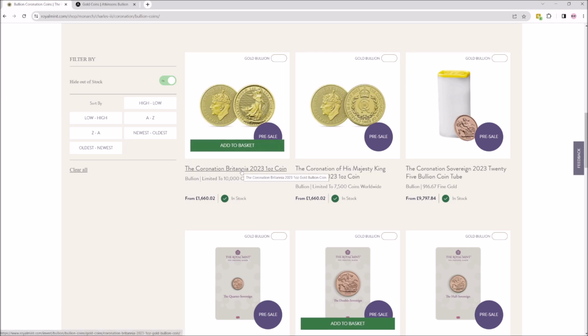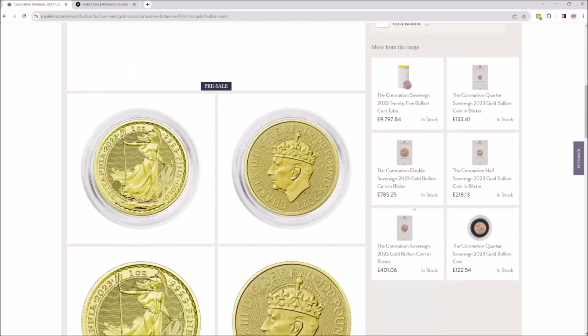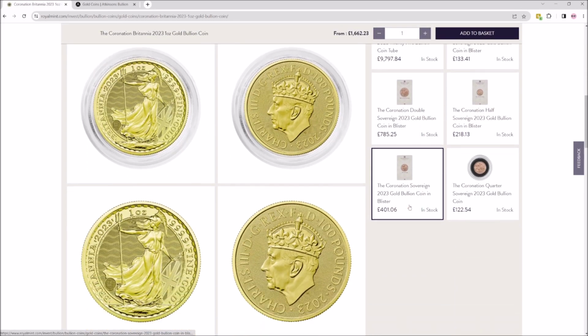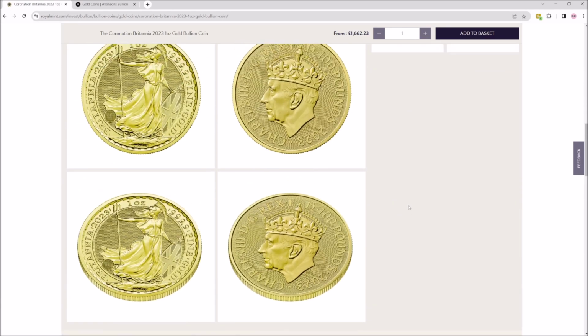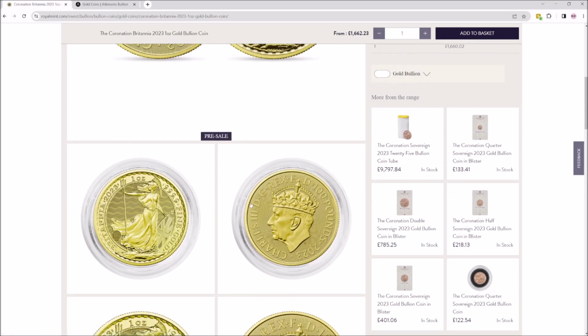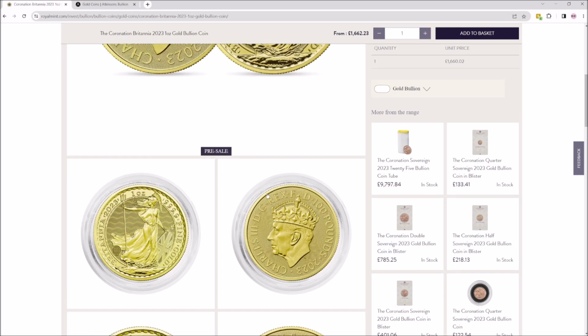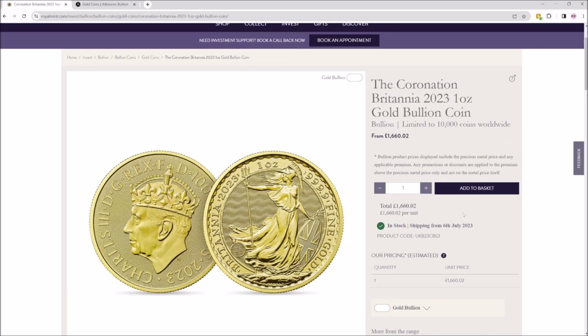Right, the Coronation Britannia 2023 1 ounce coin bullion limited to 10,000. That's pretty good. For those that might not know, a limited run of coins like this, 10,000 as a mintage, is pretty low. And there are examples like the Oriental Border Britannias which hold a pretty decent premium, at least for gold coins, over the spot price. Now, the only issue that I'm seeing here is that this is quite a lot of a premium on the coin itself. I kind of understand why there needs to be a premium with just 10,000 of these bullion coins out there. Hopefully the quality will live up to them if you're looking to get hold of them.